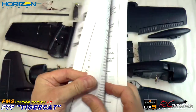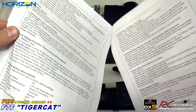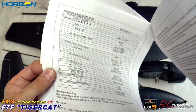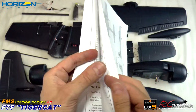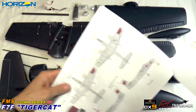Then as you get through here, like you always have in these things, there's an ESC programming guide for all of these things, and they put that in here. I'm just going to glance at that real quick. So if you ever need to reprogram your ESCs or put it in high or low timing or set it back to default, or for some reason there's a rogue program in there, you can reset it or reprogram it there.